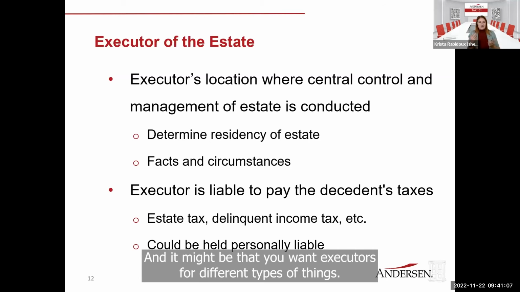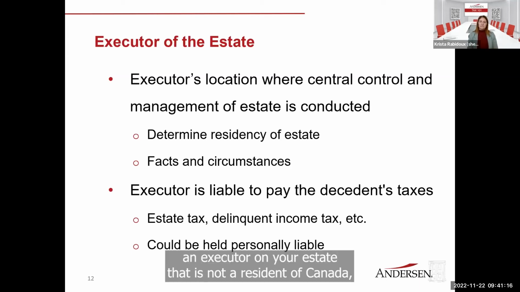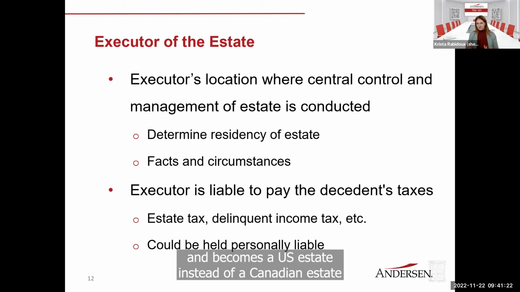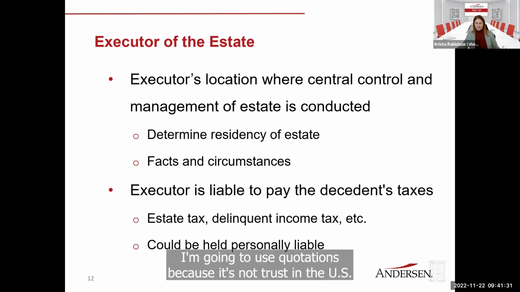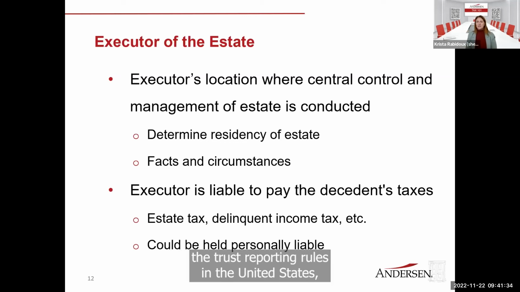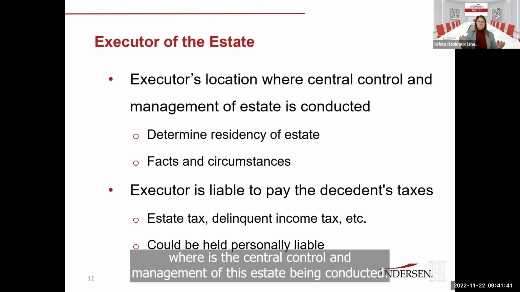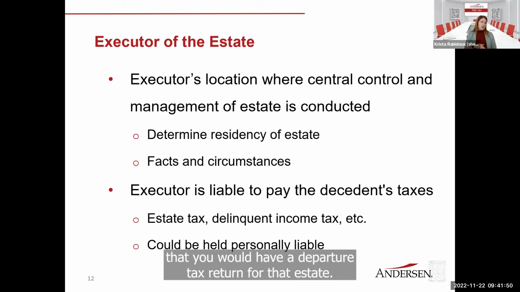And it might be that you want executors for different types of things. But if you put an executor on your estate that is not a resident of Canada, you might have a situation where your estate actually departs Canada and becomes a US estate instead of a Canadian estate, subjected to all of the trust, I'm going to use quotations, because it's not trust in the US, the trust reporting rules in the United States. Because what they look at is, basically similar to an entity, where's the central control and management of this estate being conducted? And if it's not in Canada, then it's very likely that you would have a departure tax return for that estate.